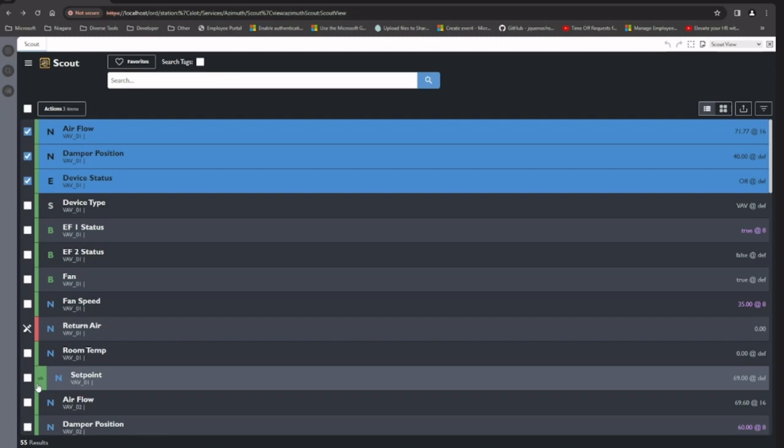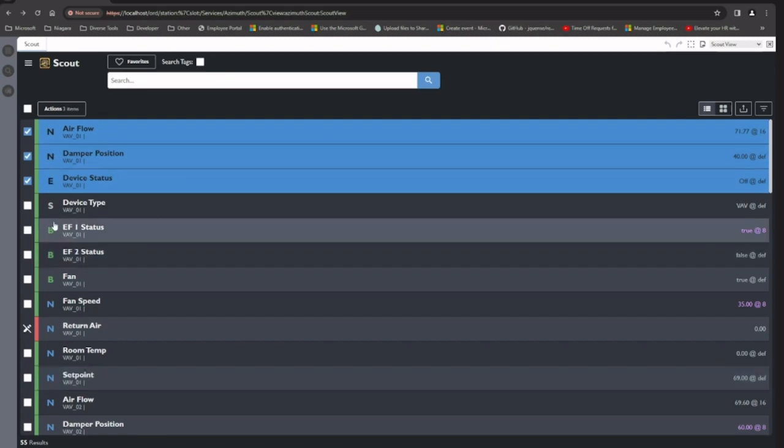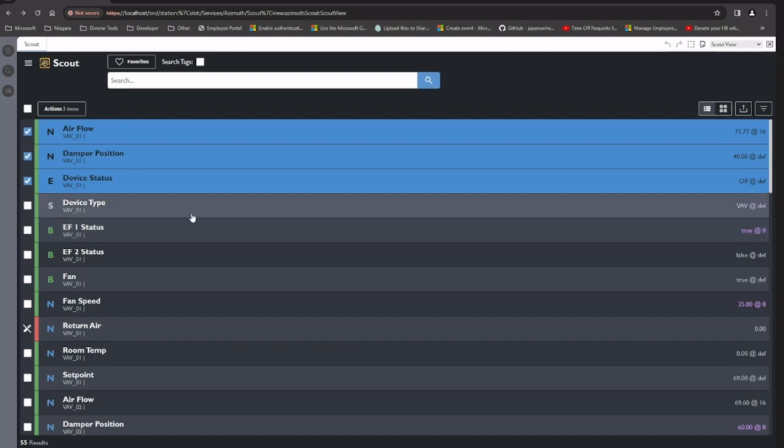Moving to the right, we have the point type: B for Boolean, N for numeric, E for enum, and S for string. These are color-coded similarly to Niagara. Next, we have the point display name. As you can see, the device name and the location do show up underneath as well. And lastly is the point's value. It will show the priority array as well as a purple color to easily indicate any points that are overridden.